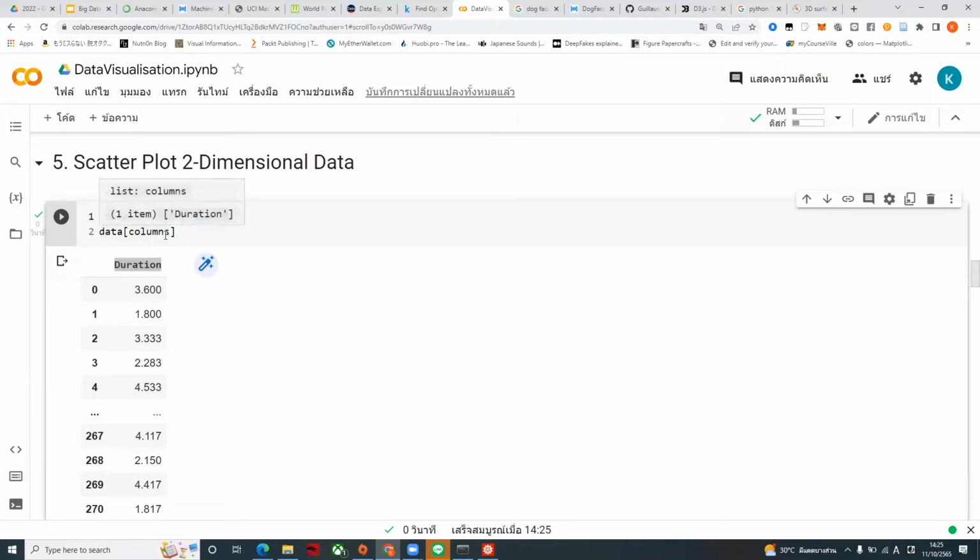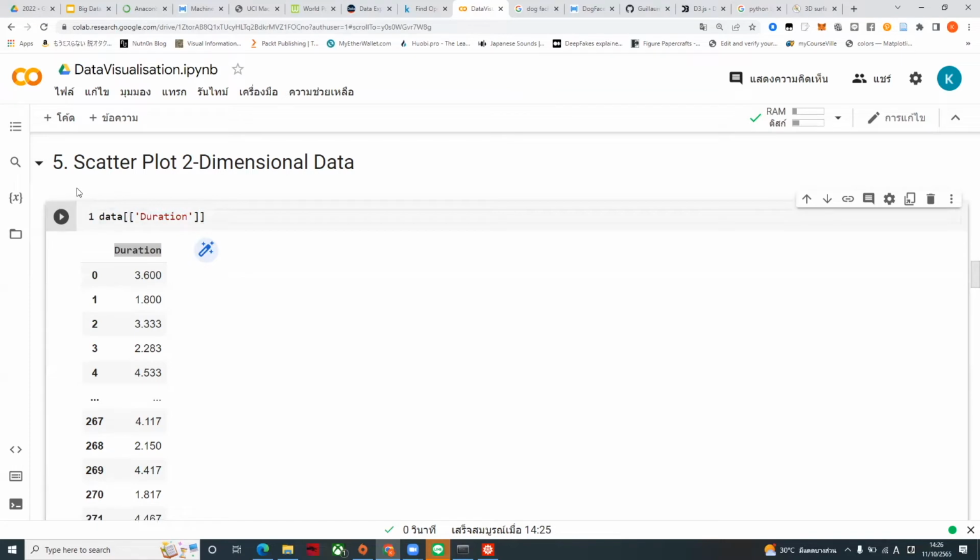Sometimes, actually most of the time, I might be so lazy, so I just omit the first line, so it becomes like this. This is actually the same.